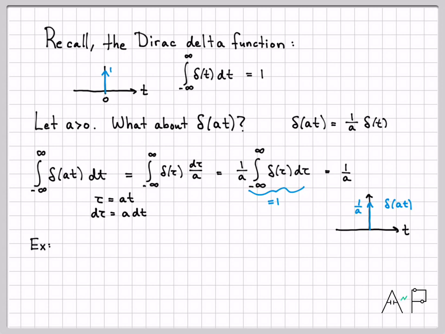Just as an example, we'll put some numbers on this. What if a was 0.1? Well, δ(0.1t) would then be equal to one over 0.1, which is 10. We would have 10δ(t). And in some ways that makes sense. This scaling right here is really slowing down time by a factor of 10. So as I integrate across the delta function, I'm getting a lot more area add up. In fact, I get 10 times more area add up.